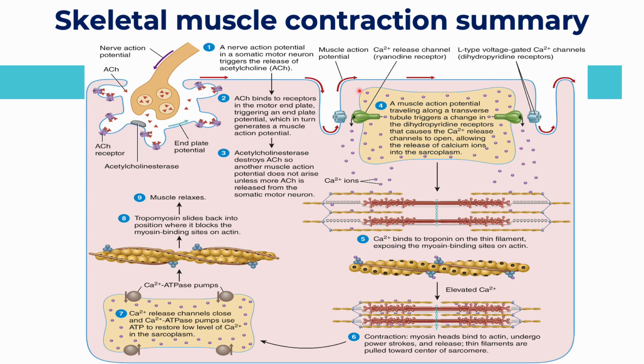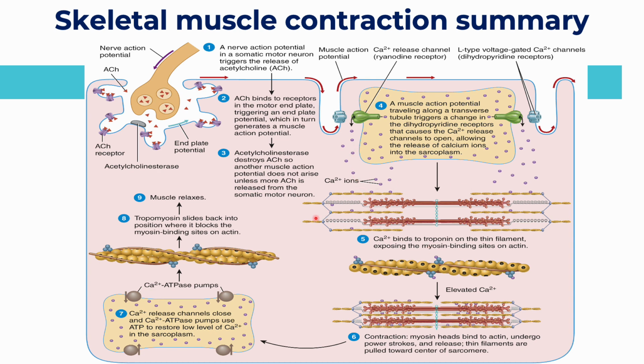It's going to go to the sarcoplasmic reticulum and open up these calcium storage channels. It causes a change in the conformation of these machines over here, which are blocking and holding in the storage of calcium inside the sarcoplasmic reticulum. So when these things open, now we get calcium that starts to leak. As the calcium leaks, calcium is going to come and bind to troponin.